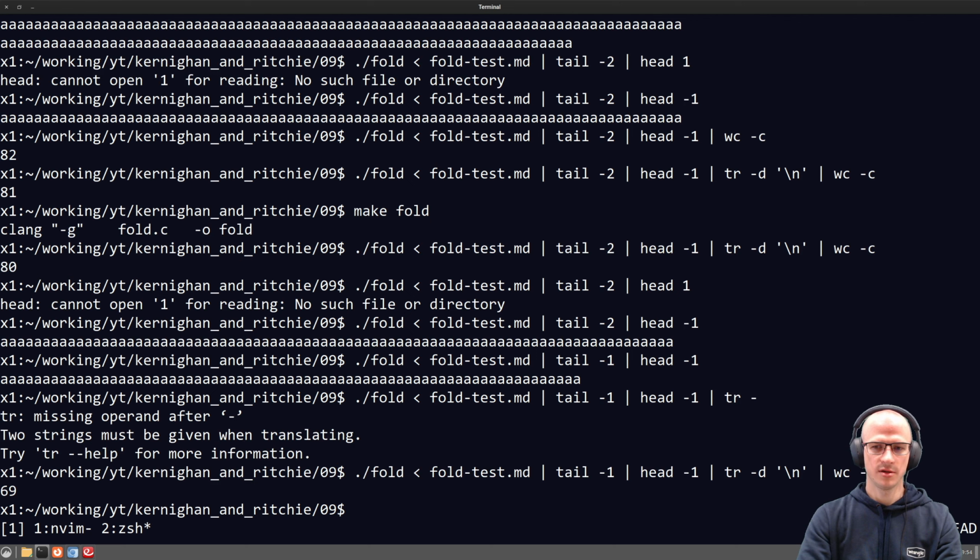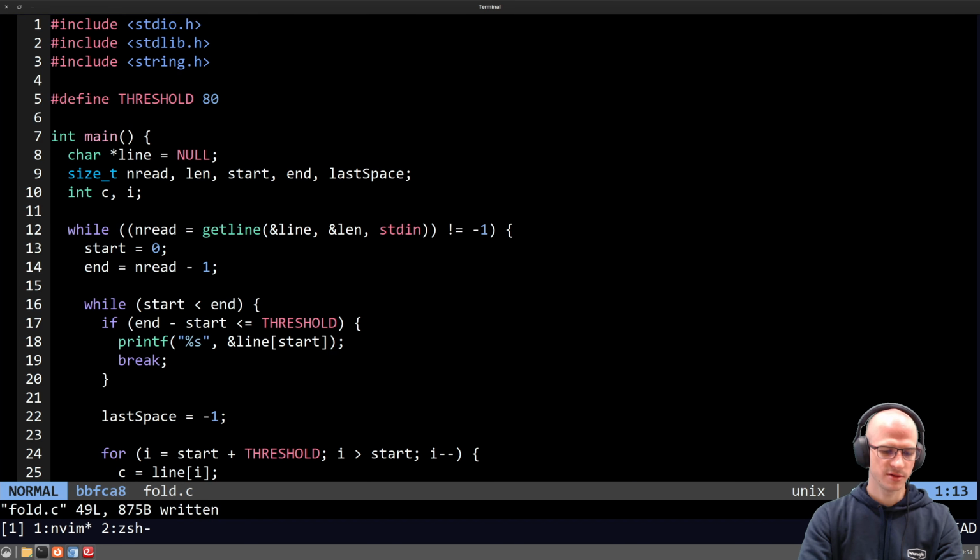This should be 70, so I think we may be cutting some output, right?